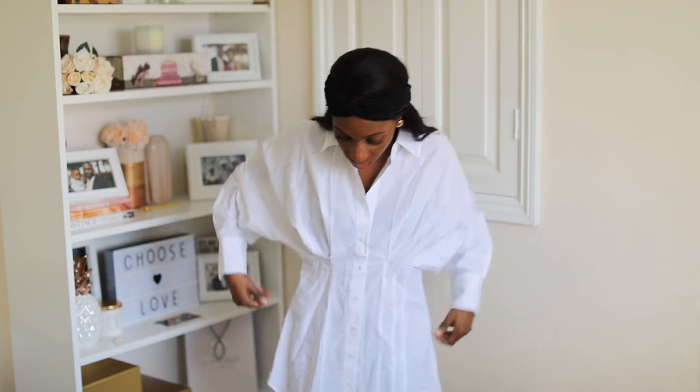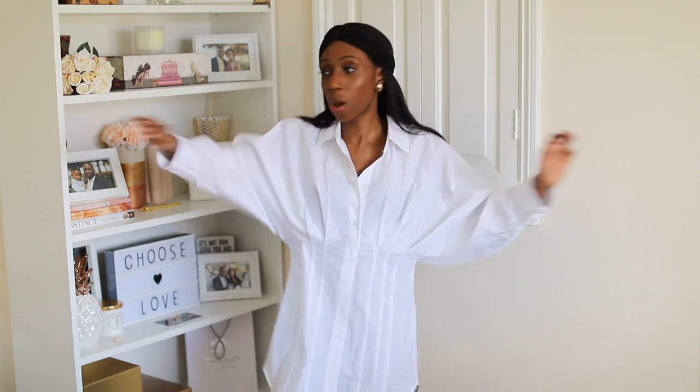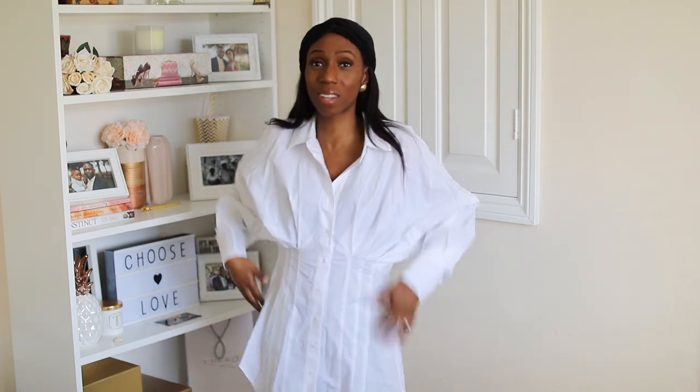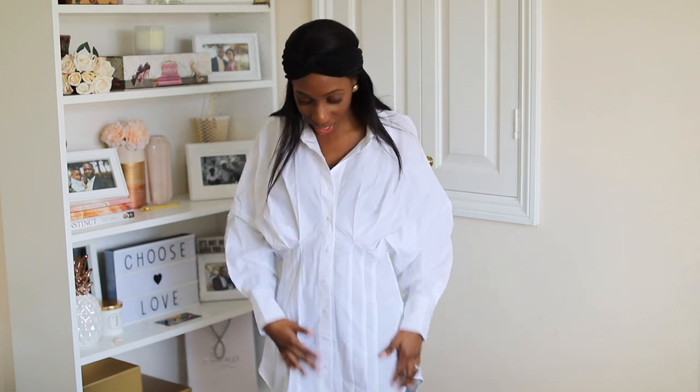This is a puffed-sleeved white shirt. So this is the first shirt — I'll move back a bit so you can see it. Just for reference, all the clothes I bought are size six with the exception of two, which were size eight. I generally wear a size six, especially on the bottom, sometimes going up a size on top because of my shape.